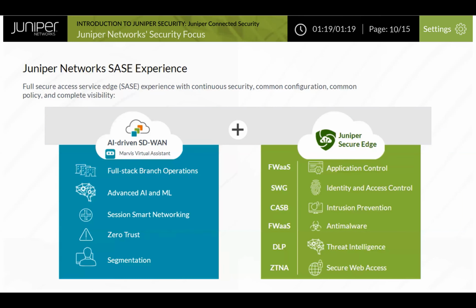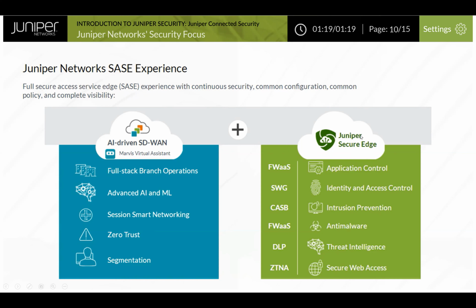So this is for SD-WAN purpose, and this is Juniper Secure Edge. This is for SSE purpose. For SSE, you have to implement application control, identity and access control, intrusion prevention, anti-malware, threat intelligence, and secure web access. You have to consider DDoS also here.